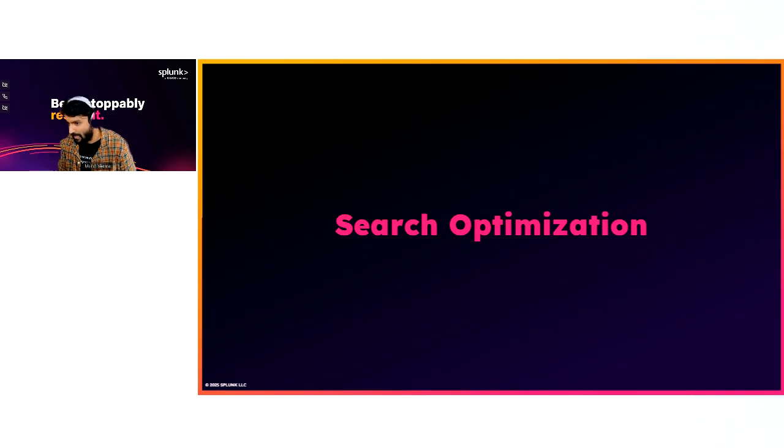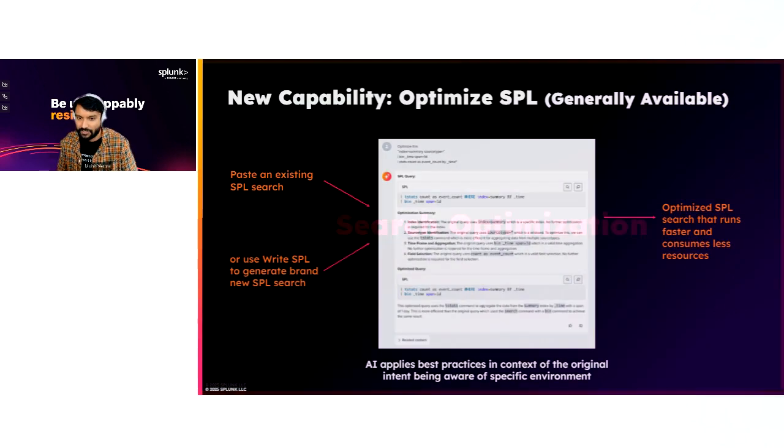So there is a new tool for the Agentic AI assistant to use, which is to optimize an SPL. A purpose-built tool that specially just optimizes SPLs, especially the inefficient ones, right? So here's an example, right? You can put in an inefficient search, and the AI assistant will try to apply the best practices. So in this case, it's using the tstats command, because any of you on the call who are expert at SPL would know that tstats is a really powerful command, but a lot of new users don't know about it. So it's able to convert the query and give you a different, optimized query using the tstats command.